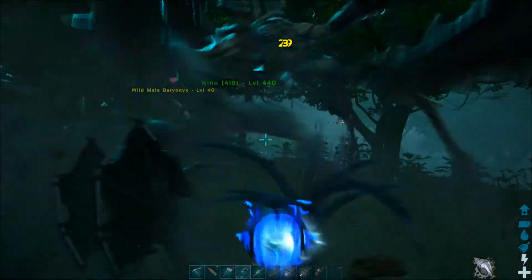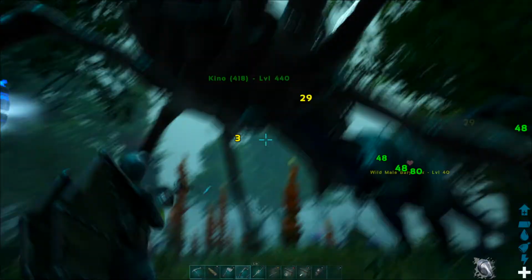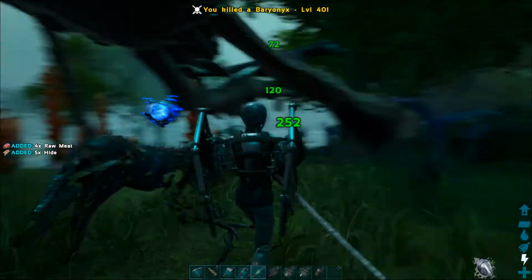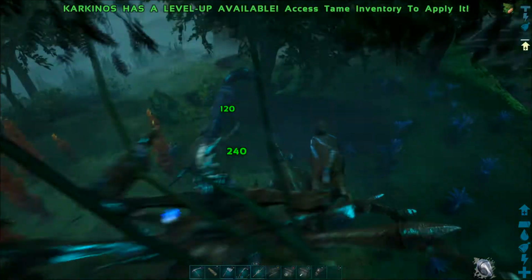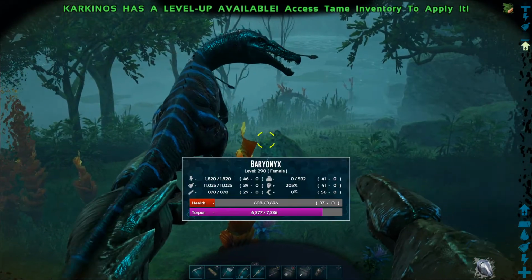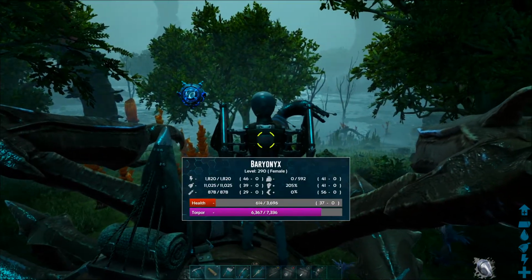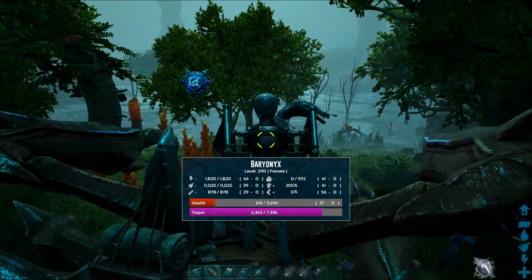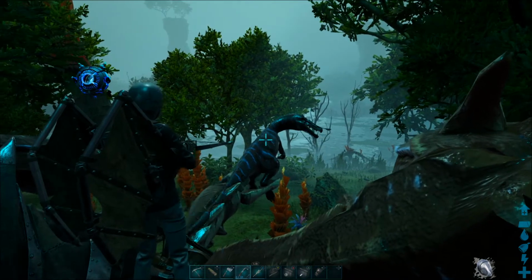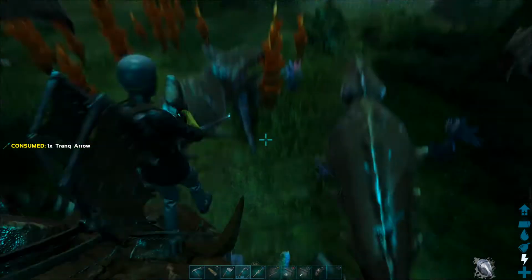No, leave me alone. Oh, it's gonna kill my tame. No, Kino, don't kill the tame. Don't kill the tame. No, don't kill the tame. Oh, I should have brought it. What's her health at? Oh, okay. I can hit her a few more times. And she's almost done, so. Okay, that's the bad thing about. There you go, she's down. Alright.